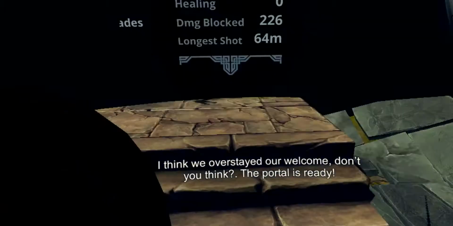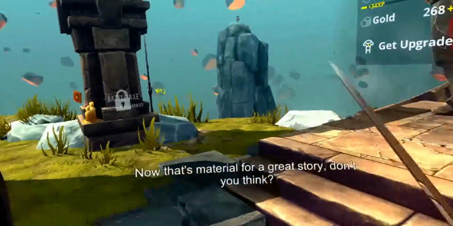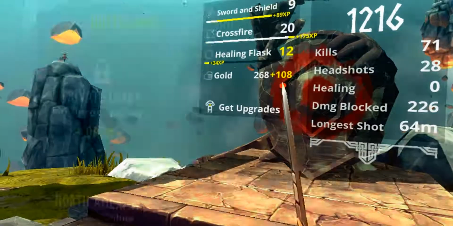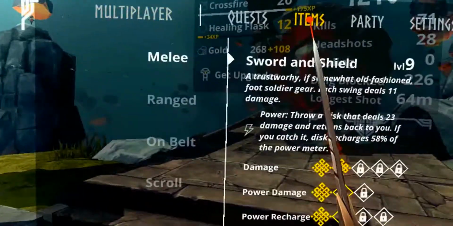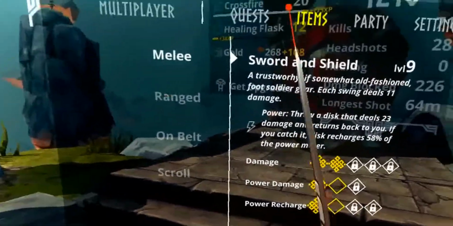And there you have it. Now that's a great game. It's actually quite a bit of a workout when you're flailing all around and everything. And you collect gold, and then you can update your weapons. So you can go over here. You can upgrade your things if you get enough experience.